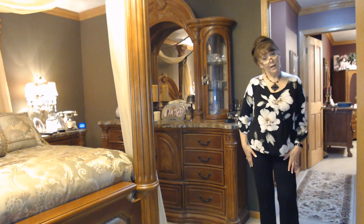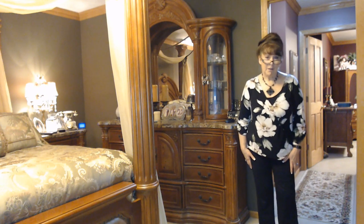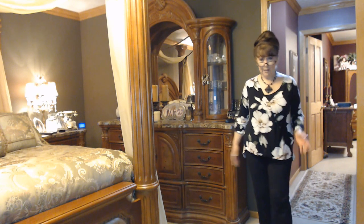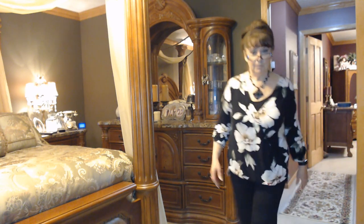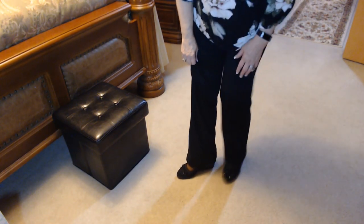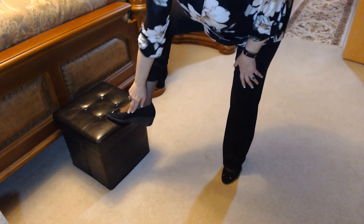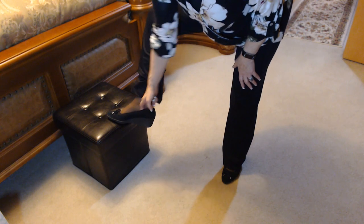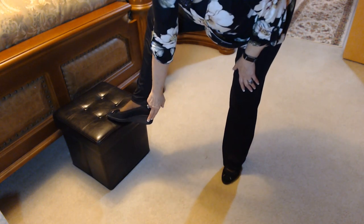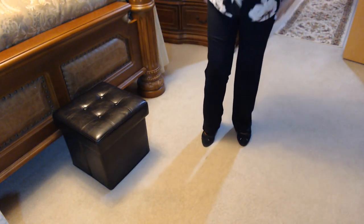The pants that I'm wearing are actually from Walmart still. They're my Danskin yoga pants, which I thought I was going to give up, but I'm not ready to give them up. They are just so comfortable that I could live in these, and I probably do more than I should. The shoes that I'm wearing are from Home Shopping Network, and they're Anne Klein Sports. Let's see if I can show them a little bit. It's really ladylike, isn't it? Suede on top, it's got little perforations in it, a little bow right there and a wedge heel, so probably about an inch to an inch and a half. And I thought they might dress up my yoga pants a little bit.